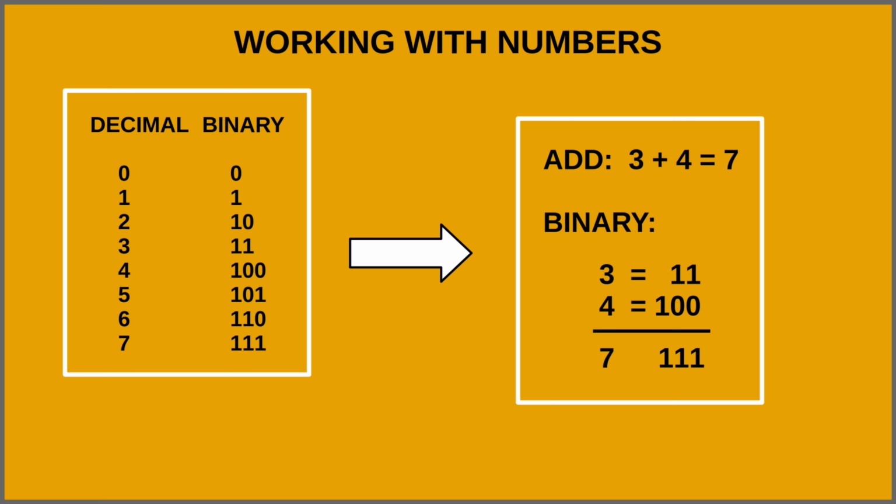So we input binary number 1, 1. That's 1, 1, not 11, and 1, 0, 0 to the arithmetic logic unit in our microprocessor, and it outputs the binary number 1, 1, 1, which is 7 in decimal format.